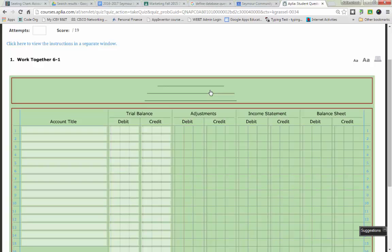So what we do is we really look at our ledger for our business, and we list every account in the correct order of our account numbers. Again, assets start with the number 1, and then they're listed down. Assets are listed in the order of liquidity. The easiest to turn into cash comes first. And then we have our liabilities, which are in alphabetical order, and then you have your capital, and then you have your revenue, and then you have your expenses, and expenses are in alphabetical order. But as long as you follow the order in your ledger, you'll be good to go. Don't start filling it in yet.